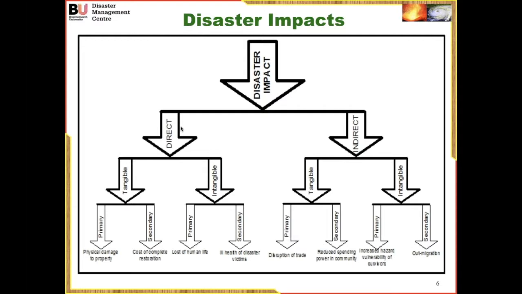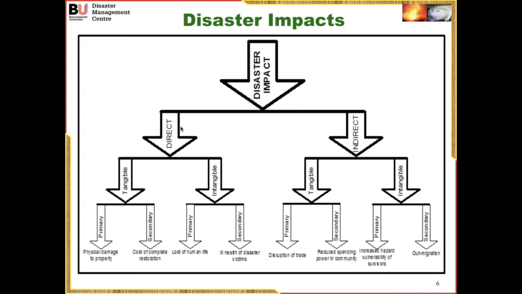No. Okay. A secondary impact, some people can call them maybe the cascading effects, but basically the direct impacts are usually caused by the immediate effects of a disaster or the physical contact of a hazard event with humans or with property. For example, a bridge washing out during a flood, that would be a direct impact.